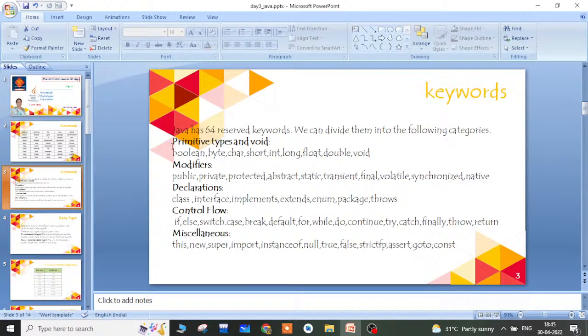Whereas the final keyword is used for making a particular variable a constant, and the transient keyword is used for serialization in Java programming.